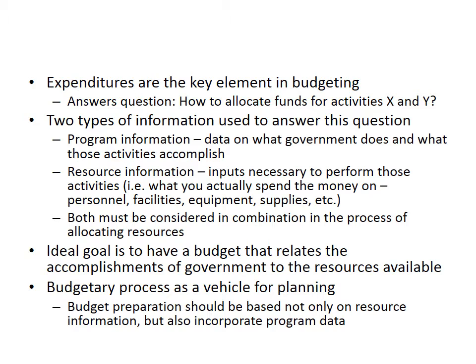The ideal goal is to have a budget that relates the activities and accomplishments of government to the resources that are available. So as we discussed in the earlier modules, the budgetary process is a tool or a vehicle for planning. So budget preparation should be based not only on resource information, but should also incorporate program data for it to be useful for planning purposes.